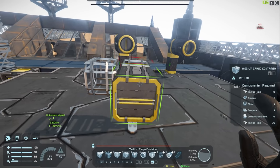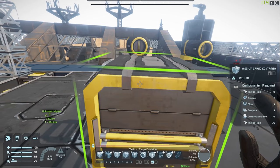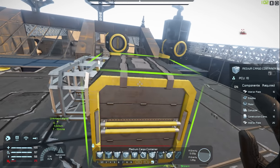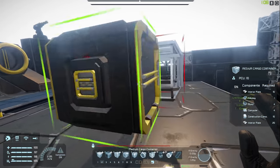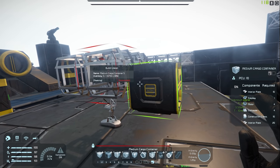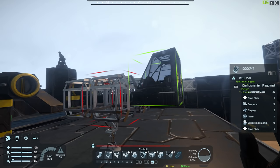Do we go 1, 2, 3, 4 if we want mega storage? 1, 2, 3, 4? Alright, we do that, because why not? And then we're going to go with a cockpit of sorts. If I can find one, here's one. What does this have? This has a connector on the bottom.